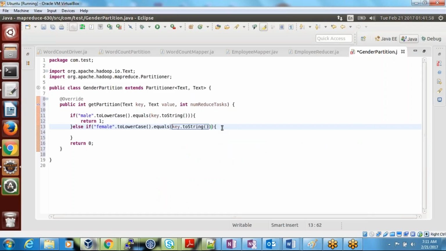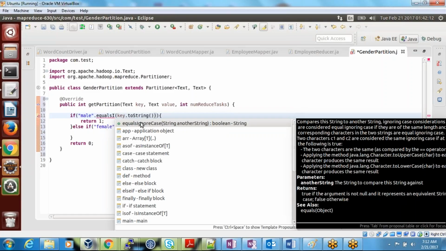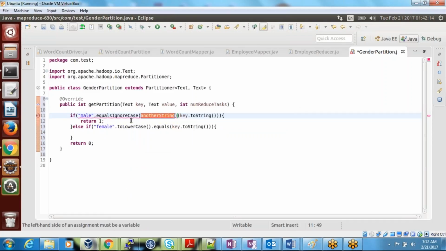Okay, see what we need to do. Either you can convert into lowercase, it's already lowercase only, we don't need to do it here. So what you can do here is equals ignore case. There is something called equals ignore case. We can use that, that's better. Instead of converting, when you convert, it will create a new string, so why unnecessarily create one more string?